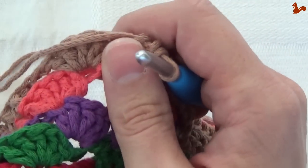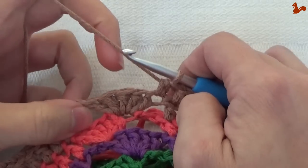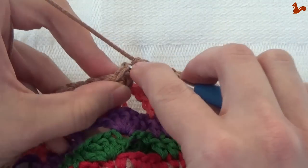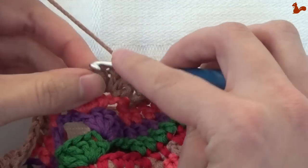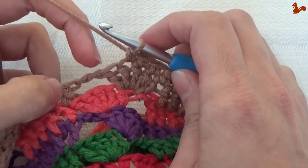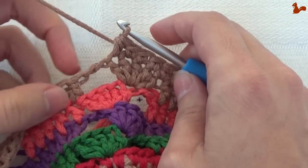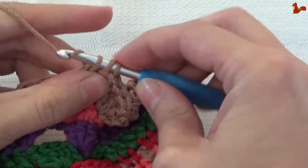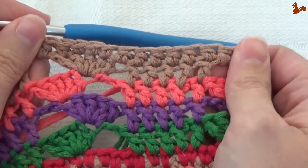Now of course you will not be surprised that you will now be doing, sorry, the bag is just hopelessly in the way here. And now you're going to do single crochets again. 3 single crochets on these middle 3 stitches from the cluster. That's 1, 2, 3 single crochets, and again a half double crochet in this last stitch here. And now you're at the chain 2 space again, in which you're going to be making 2 half double crochets. 1 and 2.